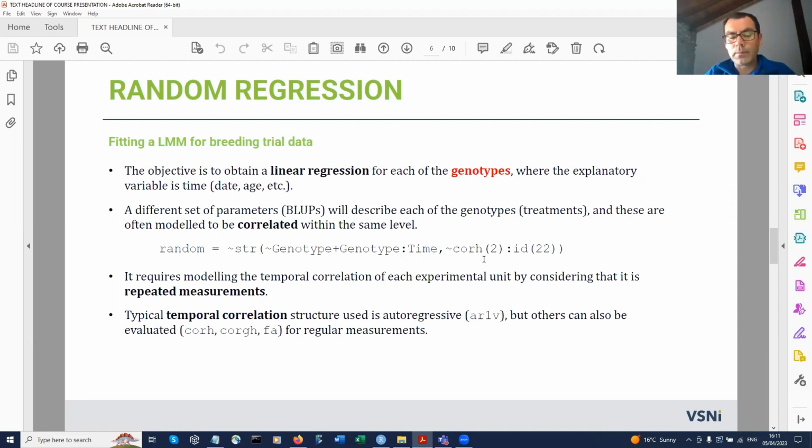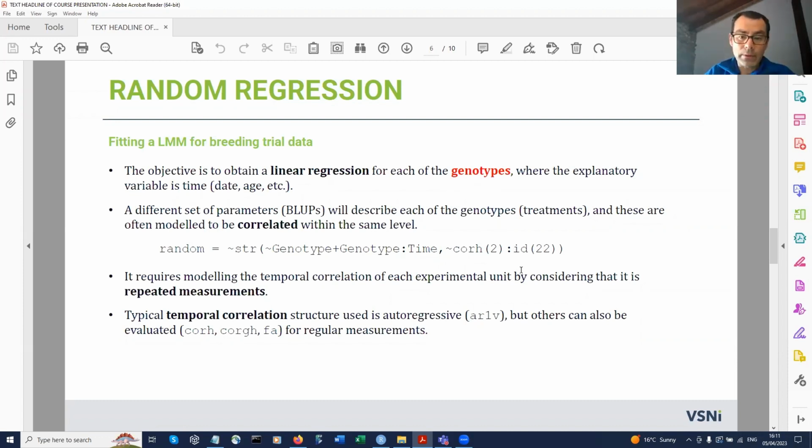So that describes perfectly a US or the same variance I showed you. This is only two parameters. You can have models that have genotype by time squared, or another transformation, whatever you really want, and then you'll have to correlate. In this particular case, if you have a squared time, a corgh of degree 3, and then you have to put a 3 in there. The ID 22 represents the genotypes, and it says there are 22 genotypes in this particular model.